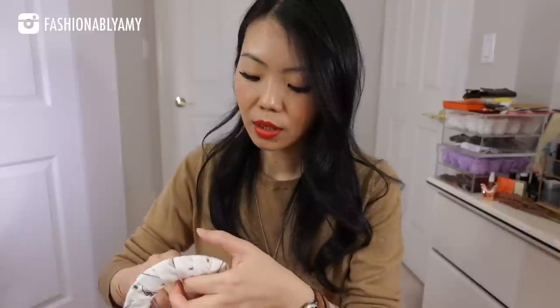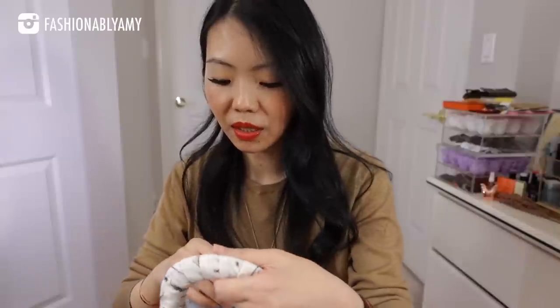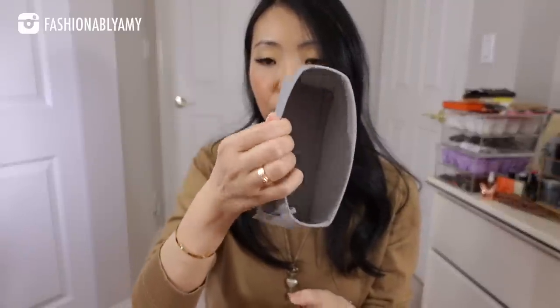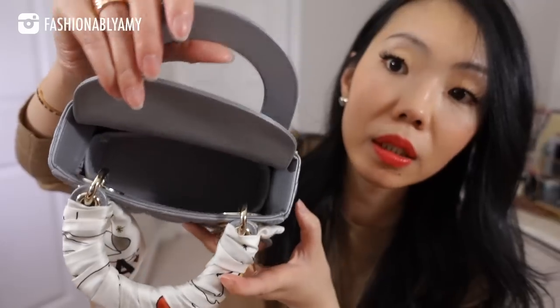And for this bag, because it's such a light color interior, I do recommend an organizer. It's not a must, maybe for myself, just because I don't end up using this bag a ton. Like I said, this is more for fancy evenings, and I've only used this bag like a handful of times. But I do feel that if you just want to protect your bag over the long term, something like this, a very simple thin felt liner, is just the answer to protecting the interior of your bags. Like you see, it's a really nice monogram lining. But once it's dirty, right? If you get any stains in it, that's it. So yeah, I do recommend getting one.